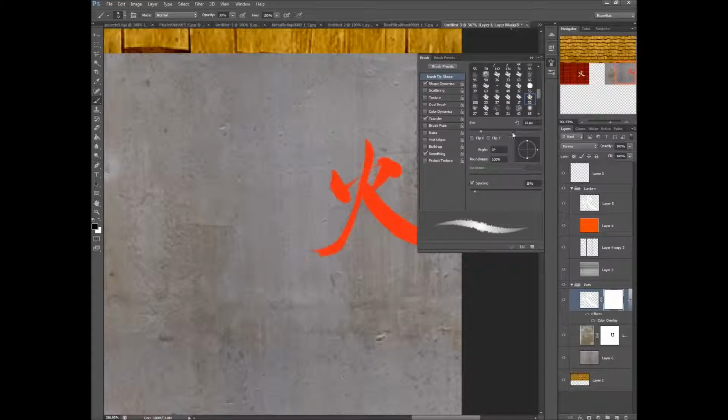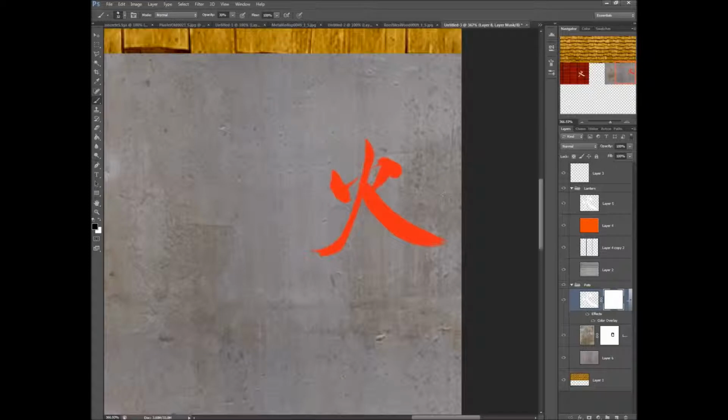That's better. Okay. So we'll close that up and we'll give this a shot. I'm going to turn my opacity up too on my brush over here. Turn that up to 100 so I can get, if I really want to get it out, I can.